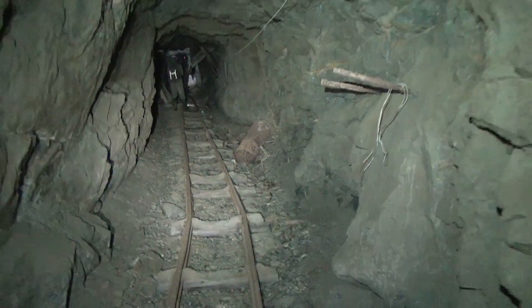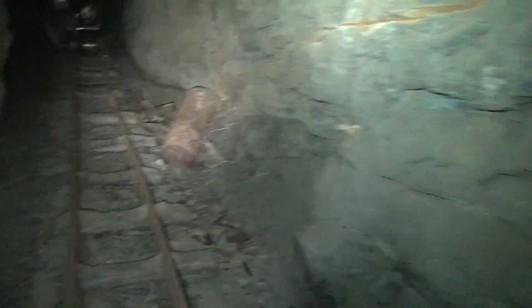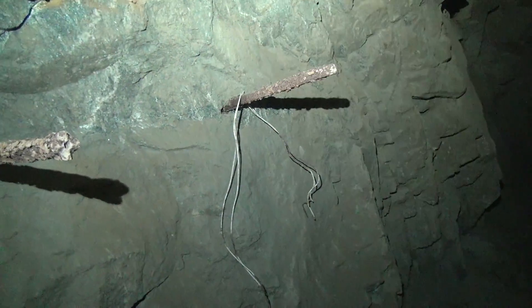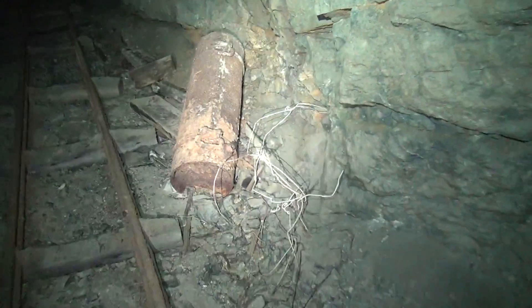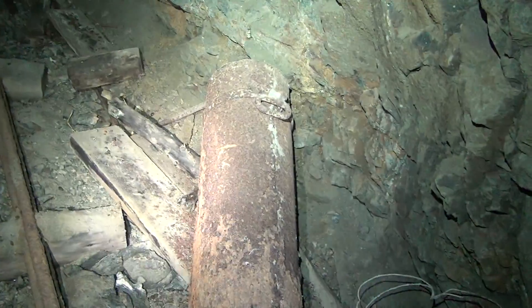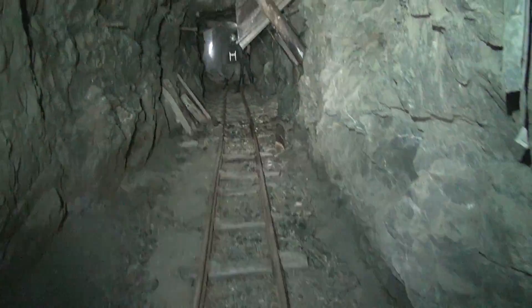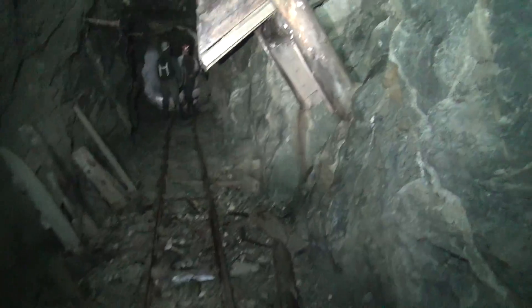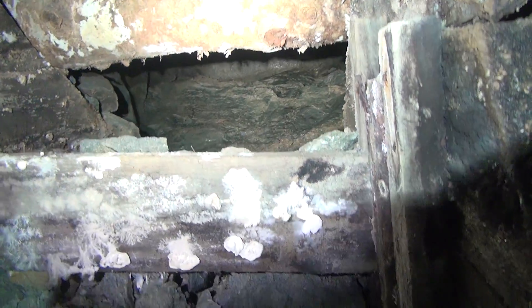Continuing our way down the main tunnel in the middle adit at the Enterprise Mine. We've got some old drill bits in the wall here. Just around here you can see the seam they were chasing, and there's an old boiler or something. The boys are having a fit up ahead because somebody touched a wire and thought it was a bat. So we have another rat shape. I don't mind rats, but when he was like three feet from me — I'm sure he's gonna run away from me.